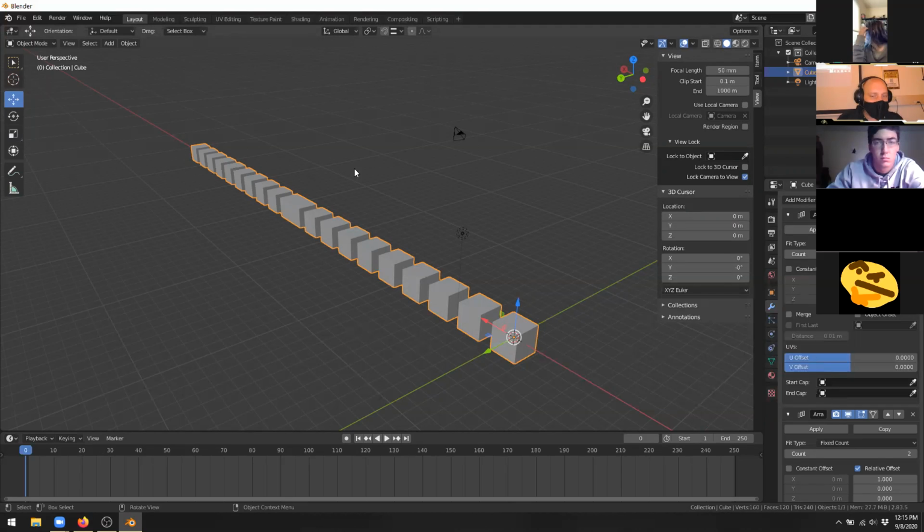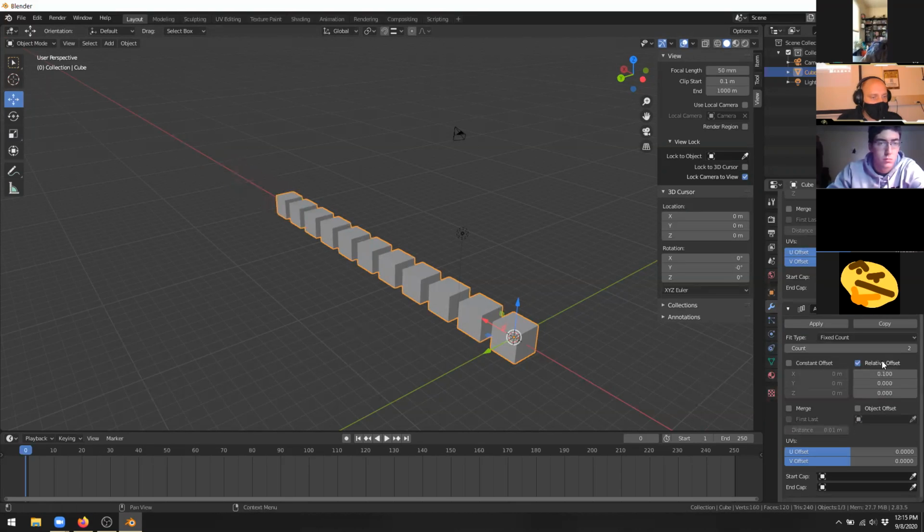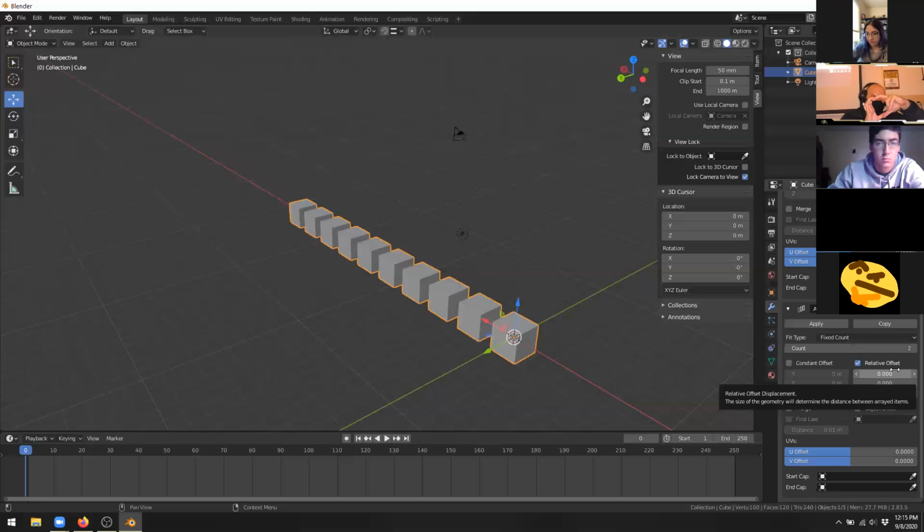So what I'm going to do instead, once I bring that back in, I'm going to take my offset value for this and just bring it back to 0. So the first thing I've done is I've taken that extra 10 and just brought it back to 0. Now that I've brought those 10 back to 0, I'm going to offset them a little bit on the other axis, right?